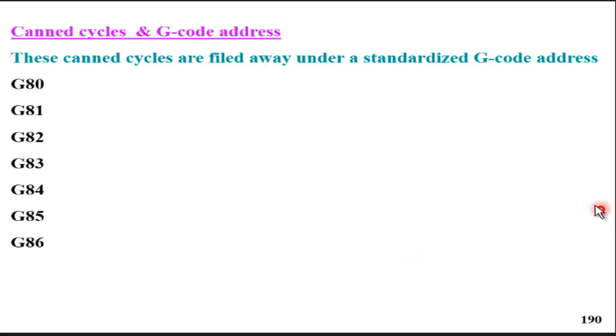What canned cycles will we discuss in this session? We will discuss this list of canned cycle G codes. This is what we are going to use and discuss. Every one of these canned cycle G codes has a certain function. It can do a sort of repeated instructions and actions.